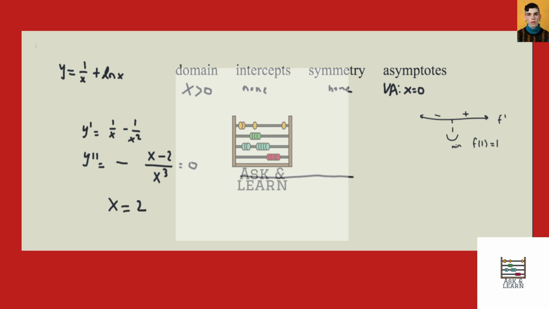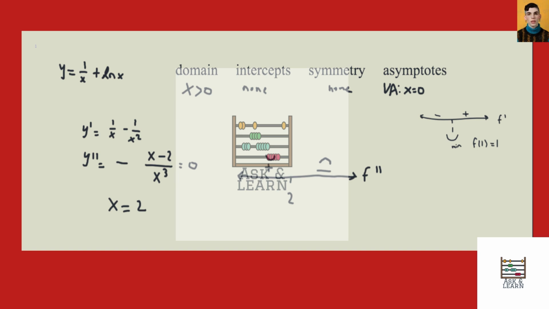And now our second derivative test. So f double prime, and this is at 2. We have to make sure to test values in our domain. So for example, if we test 0.5, smaller than 2 but still inside of our domain, we're going to get positive, so concave up. And beyond that, it's going to be concave down, so negative.